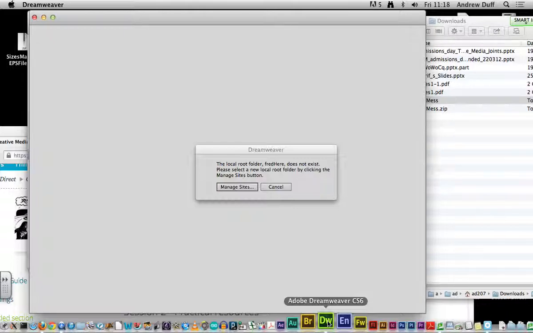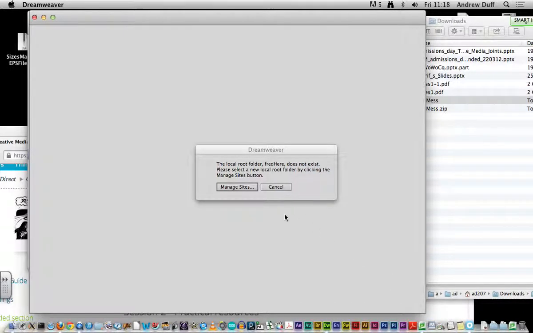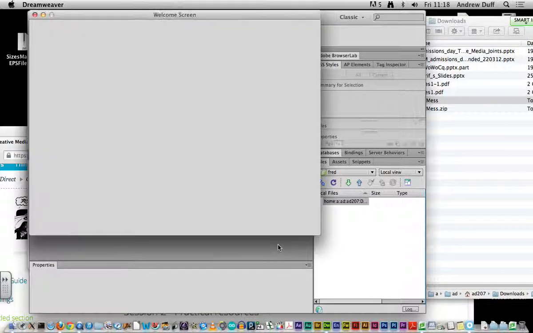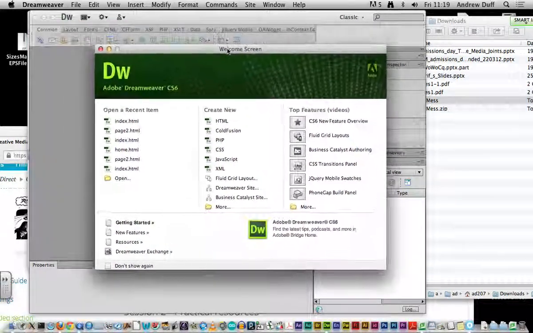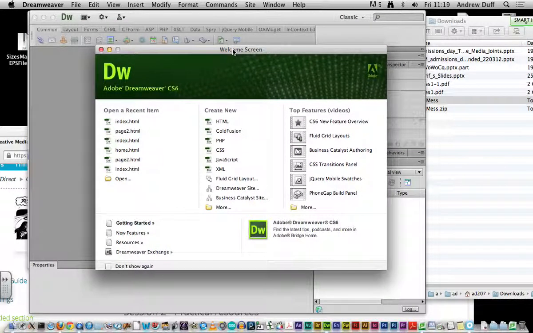Hopefully, once you open Dreamweaver, something comes up that looks a bit like this, or you've got something else. Okay, it looks like this then. I'll just wait for everyone to get their Dreamweaver on.